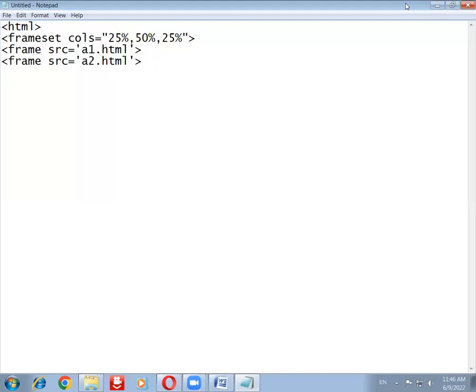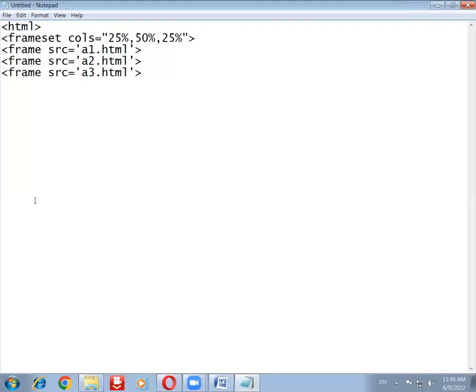Next, once again frame SRC is equal to a3.html. The content in a3.html should be arranged in the third frame. The address file locations should be added in this a3.html.